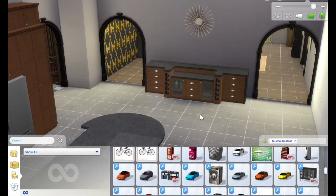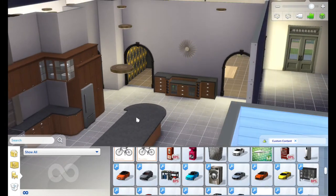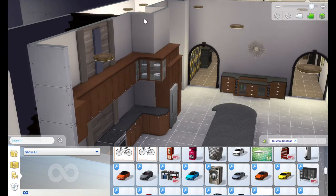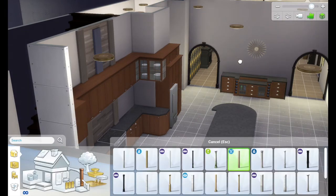And I played around with this before, and I like the idea of it doing the same little pillars over here, so that way we can have the same little look going throughout the kitchen. So I'm gonna show you guys what I'm talking about right now.